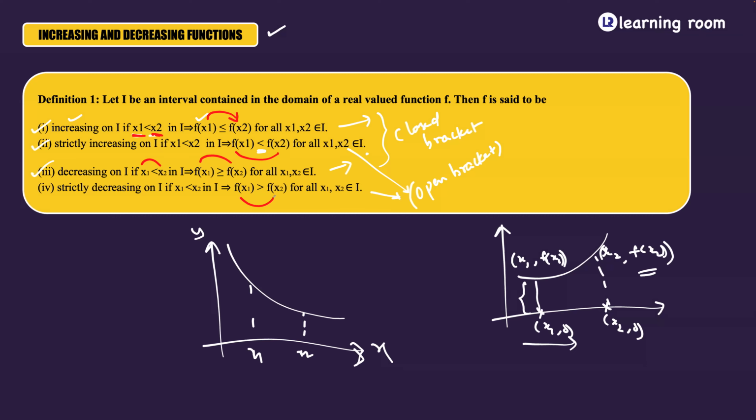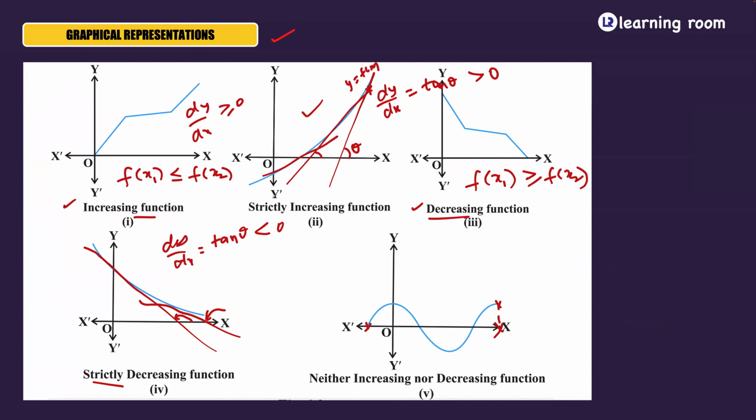Based on that, we saw the graphs also, right? But since we need to connect the concept of derivatives to this chapter to understand better, how are derivatives going to help us to find whether it is an increasing or decreasing function? We know that we differentiate a function to find the slope, right? But what is slope according to mathematics? It is tan theta. So depending on whether theta is acute or obtuse, we can say whether the slope is positive or negative. When theta is acute, the slope is positive, and when it is obtuse, it is negative. That's the logic, right?